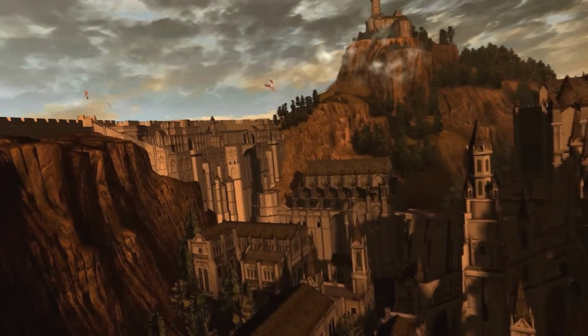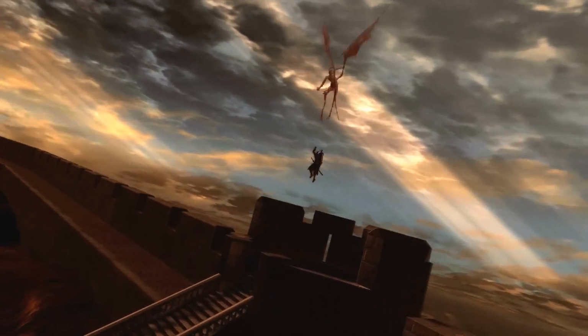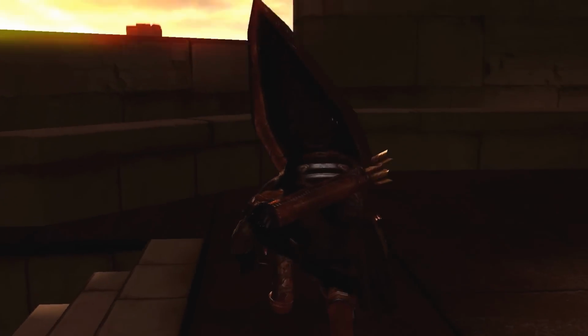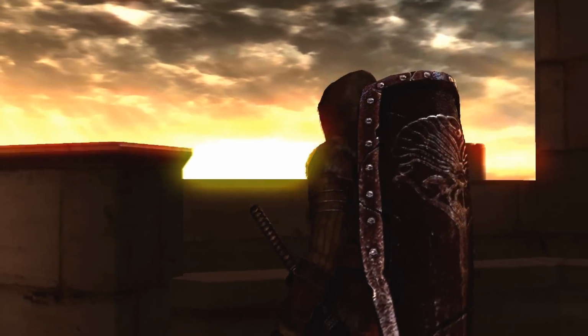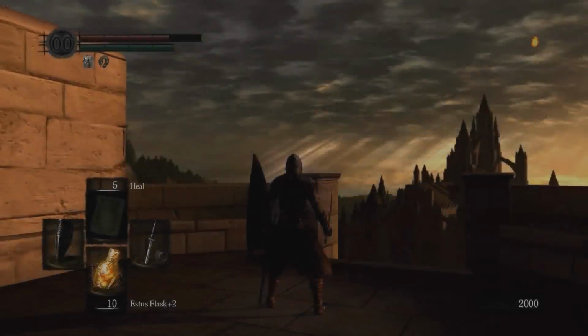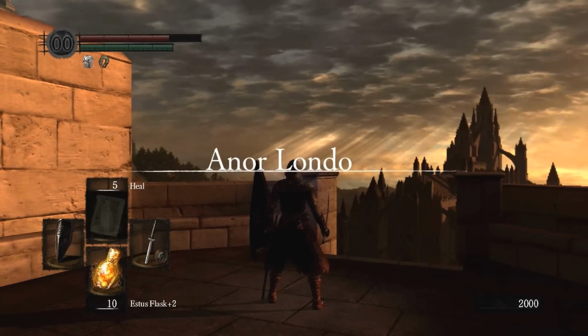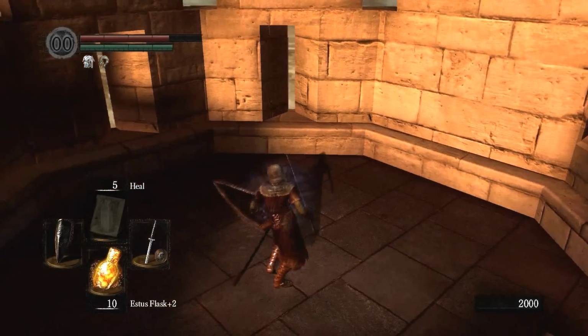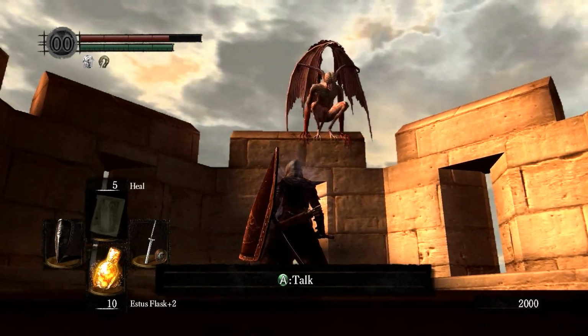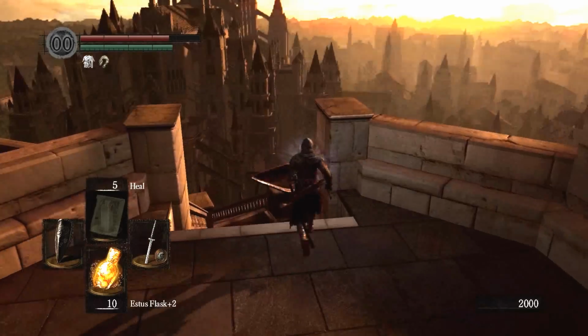I think this is one of the best cutscenes I've ever seen in this game, really. It's very well done. But anyway, if you talk to this guy behind you, he'll take you back to where we just came from, back to the Iron Golem fight, but obviously the Iron Golem won't be there, so you can talk to him to get back there. But anyway, let's head down these stairs.